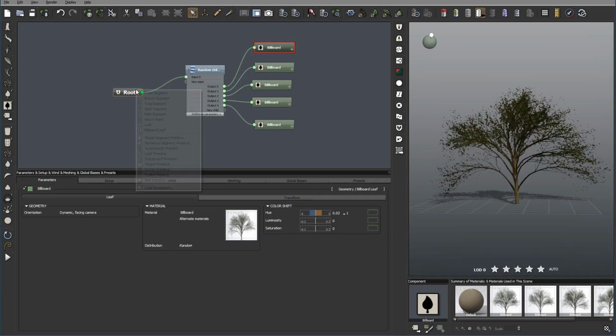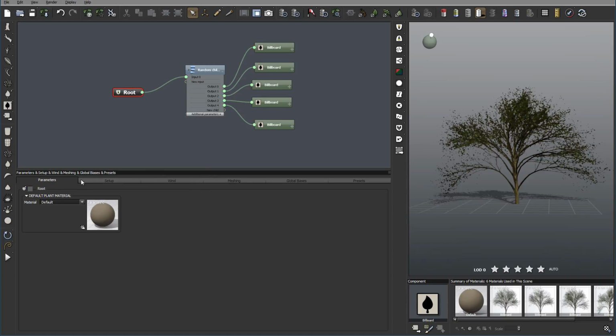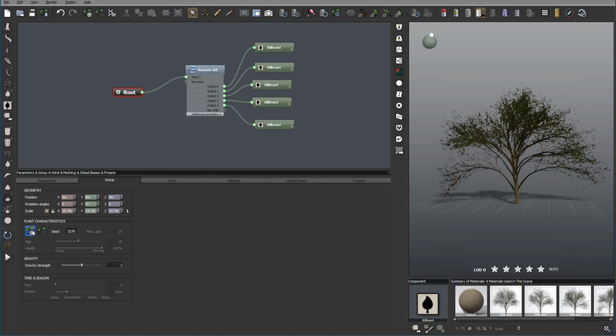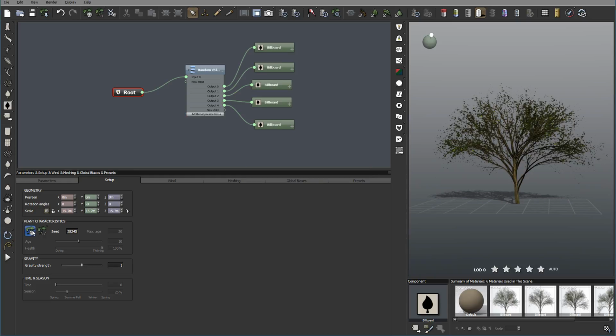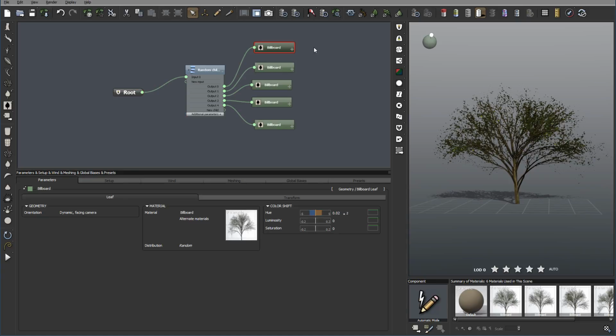So in this case, if we go inside our random one, and as we're doing all these different modifications, it will modify. Remember, I modified just one billboard. So if you want this applied to all plants, you need to go inside and modify. What I do recommend is to create one billboard, add all the modifications you want for it, and after that copy and paste multiple times and replace just the image.